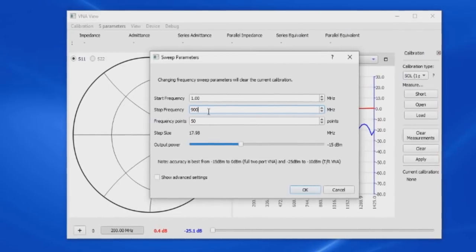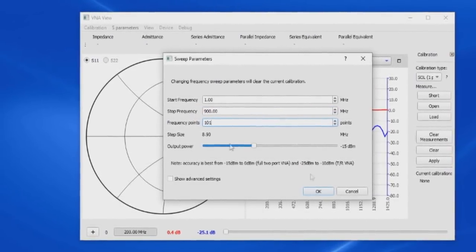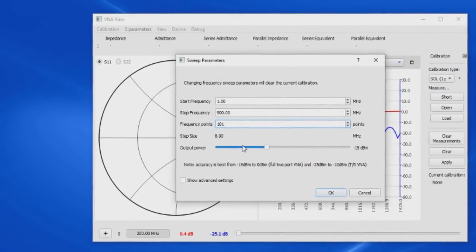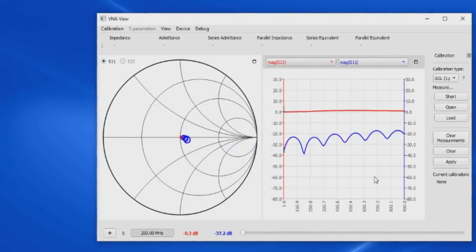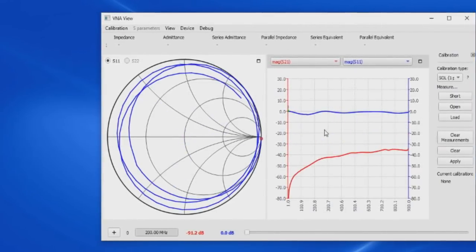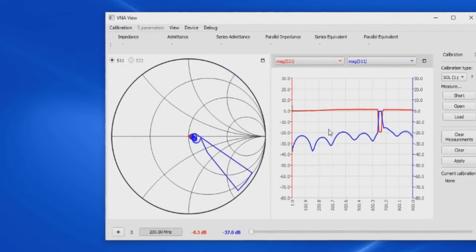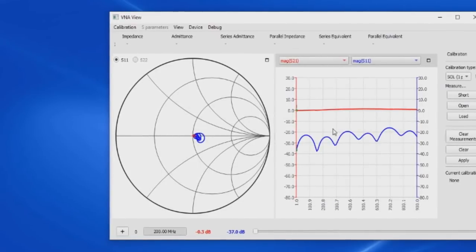Let's go ahead and we'll scan from 1 to 900 megahertz, and we'll do 101 data points. When I was playing around with this software, I tried to change the power level. It doesn't seem to have any effect with this particular unit. Let's go ahead and select OK. And what I'm going to do is just add a disturbance in the waveform, give you an idea how fast the thing is scanning. Again, this unit's quite a bit faster than what the original Nano was.